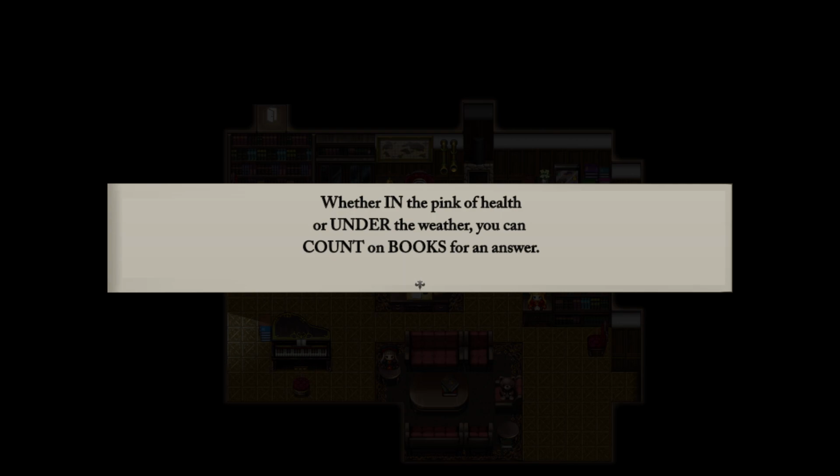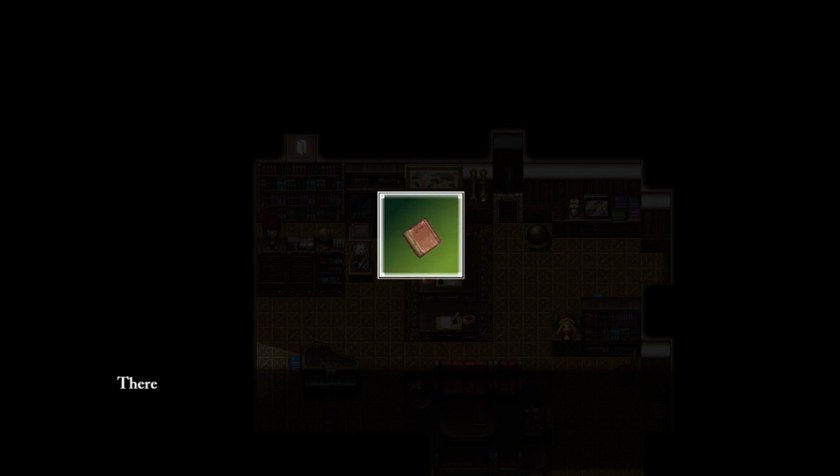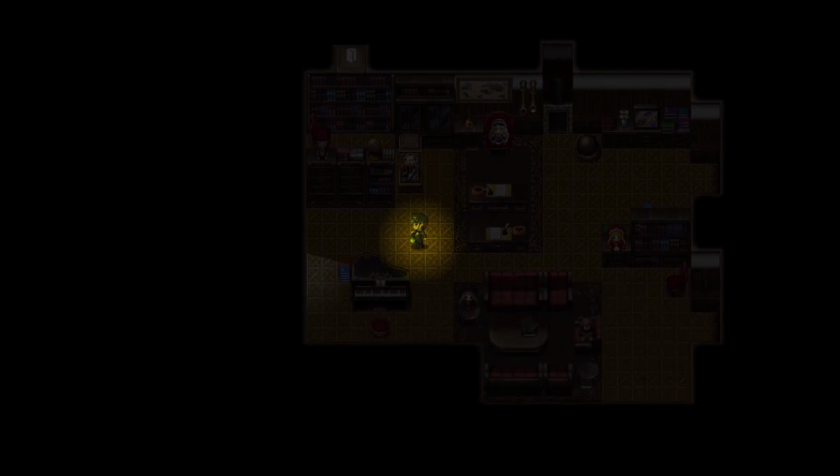now there's a riddle and I gotta solve this. Whether in the pink of health or under the weather, you can count on books for an answer. Oh, there's a brown book under it. Can I take the brown book?